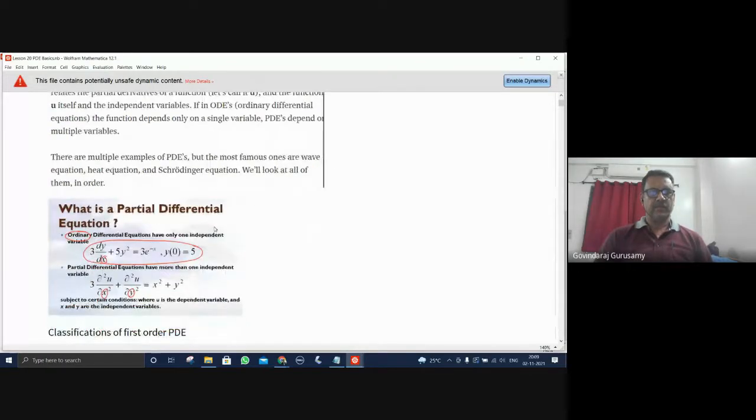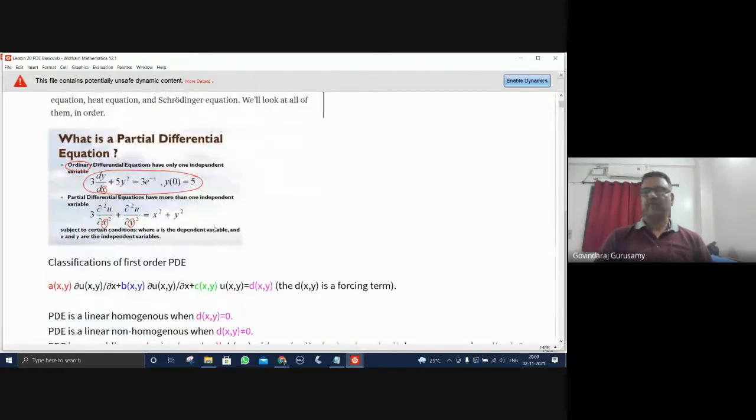Okay, so now we will show some typical examples here. Here are the two different types of equations that are given. You can see here that an ordinary differential equation has only one independent variable, that is x. So y is a function of x. So this is the one dependent variable. Therefore, this is an ordinary differential equation. Of course, if we have multiple variables available as independent variables, then it will become a partial differential equation.